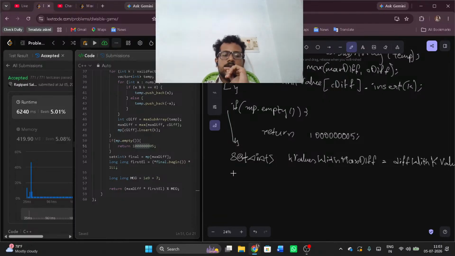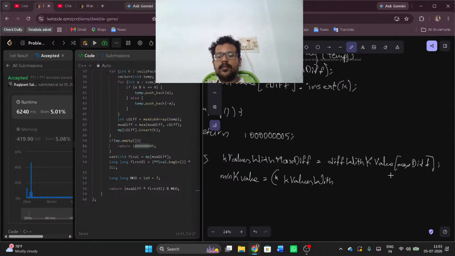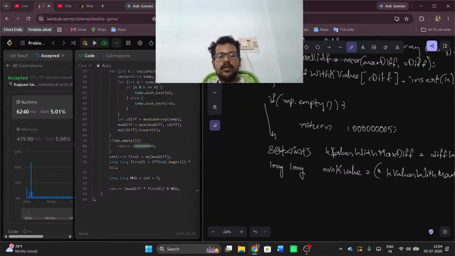Now, the first element, long, first minimum k value. Let us take it as minimum k value. Minimum k value as k values with max difference dot begin, into one long so that it would be changed to long.